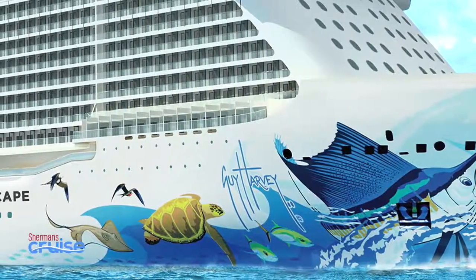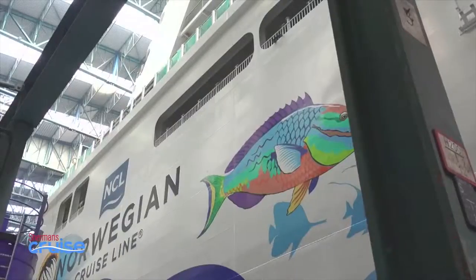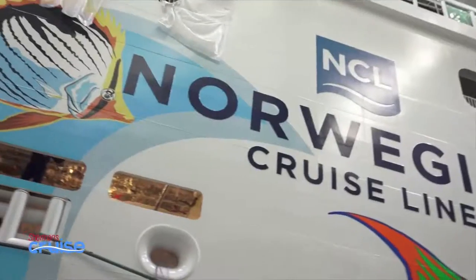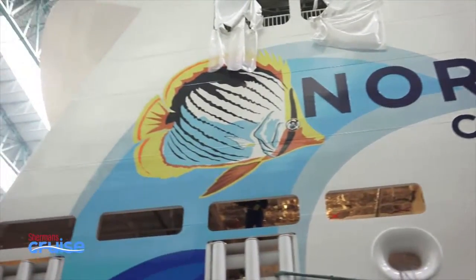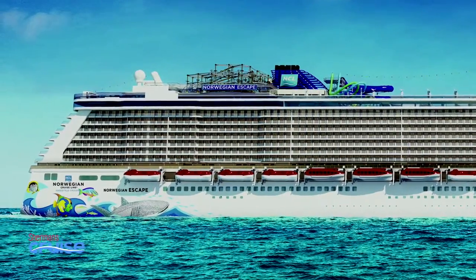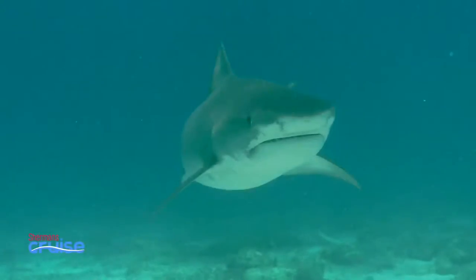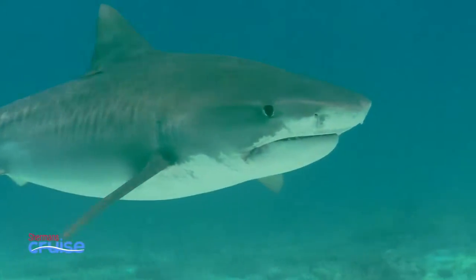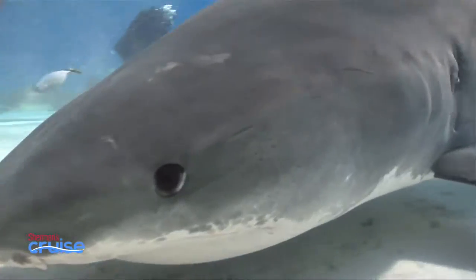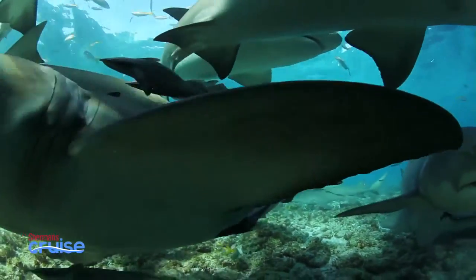As you come aft, we see other species like stingrays and turtles and frigate birds, and going down to the stern you've got a variety of coral reef species, which are obviously very important in the Caribbean. And in the middle is the largest of all the sharks, which is a whale shark — an animal that I love to swim with and dive with. It's a plankton eater, not one of those big ferocious sharks. People really identify whale sharks with calmness and tranquility.